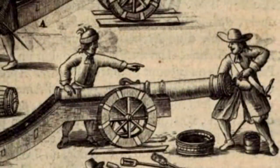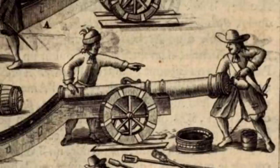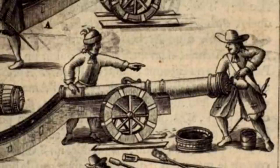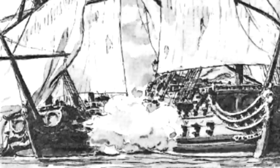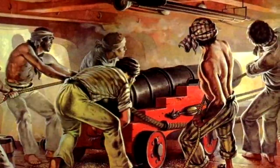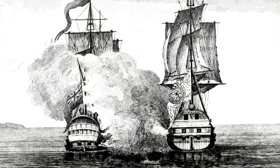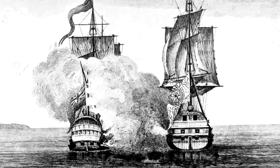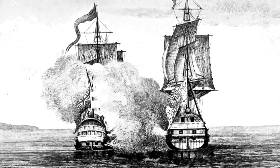Firing, loading, and maneuvering the cannon was a fairly slow process, as covered in the last video. Fast firing could overheat the gun, which risked premature discharge. In the previously mentioned incident involving the Duke and Captain Rogers, the crew fired 50 broadsides in a space of 6 or 7 hours — approximately one broadside every 7 or 8 minutes. Rogers' crew were an exception; he had dedicated time to drilling his crew in gunnery, which most privateers may have avoided, being generally quite lazy. The English were often better at reloading than the Spanish. In one engagement, English privateers fired 560 shots over 6 and a half hours, the Spanish returning but 110. The Spanish were known to be pretty decent in melee, and the French were experts with muskets.